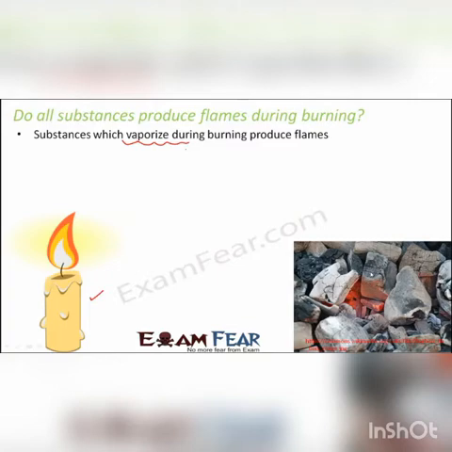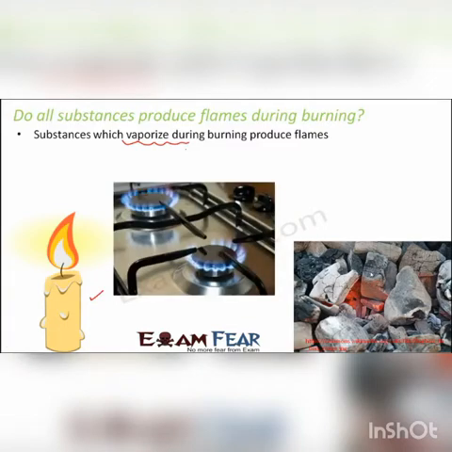So not only candle, let us take other examples also. If you take the example of gas burners, there also, what is it that is getting converted into vapors? It is nothing but the LPG, the LPG gas which is stored inside the cylinders. LPG is stored in cylinders with most of it being in liquid form and an upper layer being gaseous. So what does LPG do in order to vaporize? LPG takes heat from the surrounding environment and naturally reverts to a gaseous state.